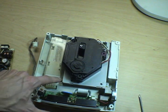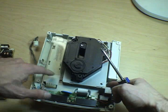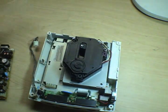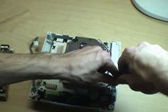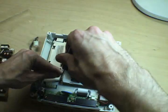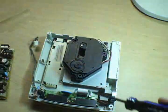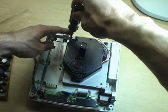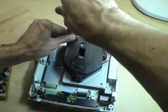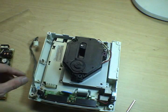but it's a real bear to get back in. And if you need to look at any other part of the unit, there's 3 screws, one there, one back in there. So the plastic piece actually comes off. If you take those 3 screws out, the entire GD-ROM assembly can come off. And I keep saying GD-ROM, not CD-ROM, because it's actually what it is. Just like the Saturn, this thing reads Sega's proprietary GD-ROM discs, which are not quite a CD, not quite a DVD. Nobody knows what the heck they are, but they're proprietary.